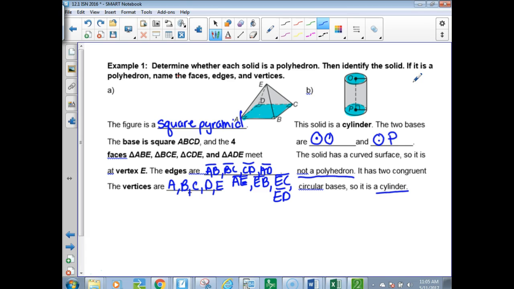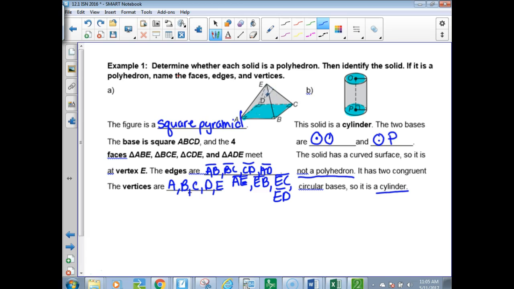So manufacturers need to know about how far it is all the way around. We're not going to be doing the surface area, but if you pulled that thing apart, you'd have a circle. If you took a can and ripped it apart, you'd have a circle and a big rectangle. And the rectangle is actually quite a bit bigger than you think it would be.